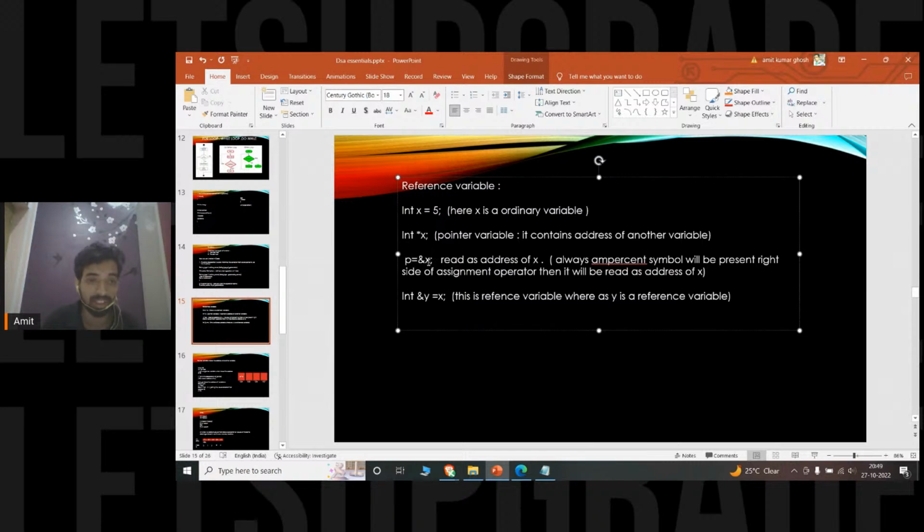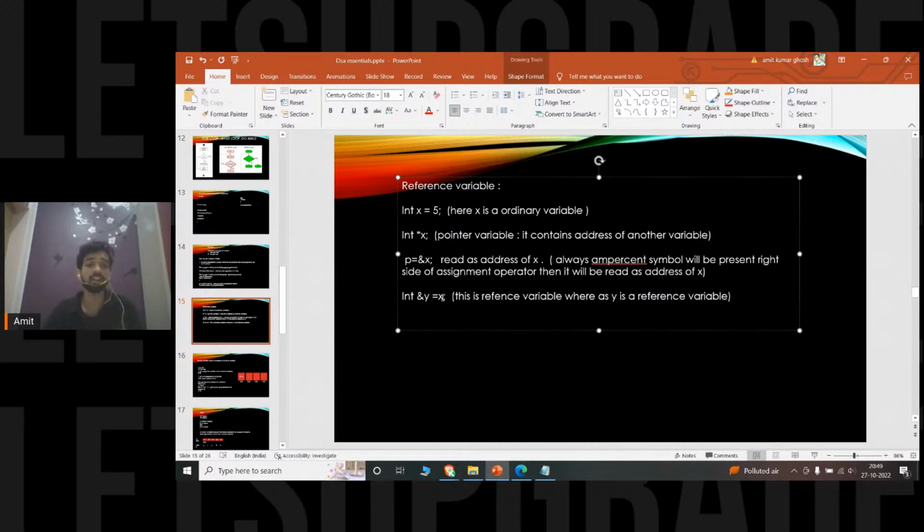So it will be read as p stores the address of x. But when this ampersand operator is written on the left side of the assignment operator, it will be read as what? y is a reference variable of x, meaning y is another name of x.